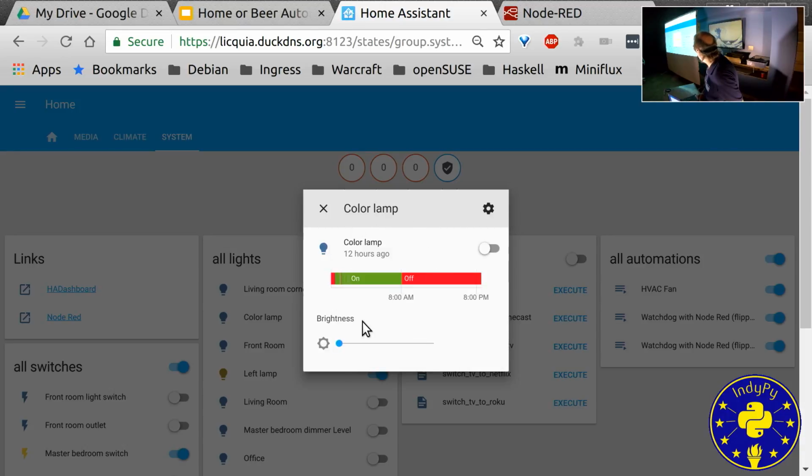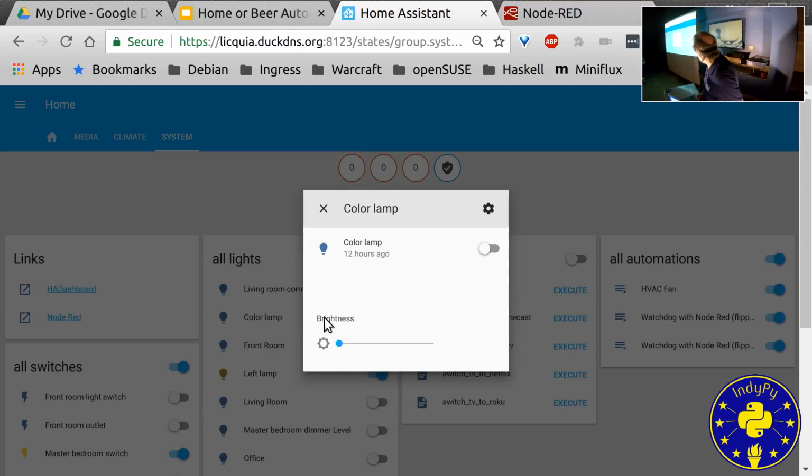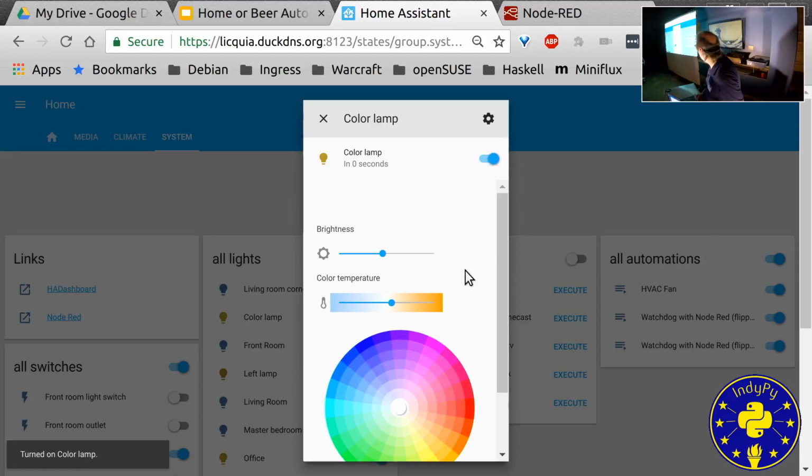Okay, for some reason it is not happy. This light actually does colors, but it's not going to let me for some reason. So maybe I need to turn it on first. Let's turn it on. There we go. So now, if I want to, I can make the color that color, or I can make it that color, or whatever.